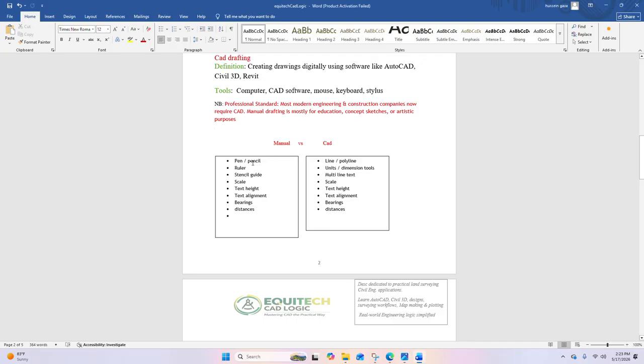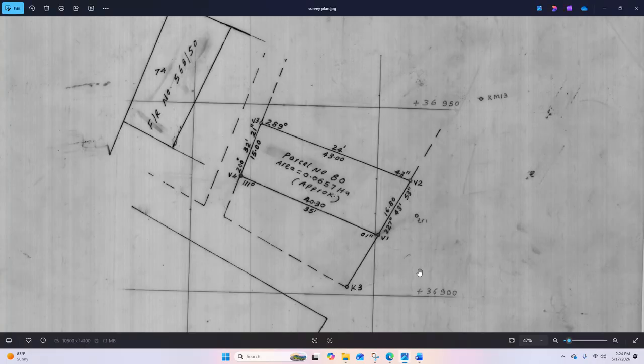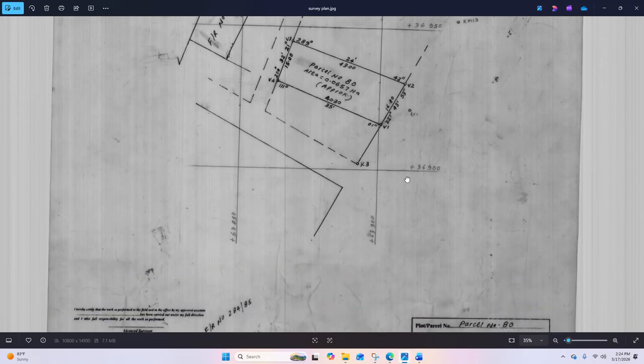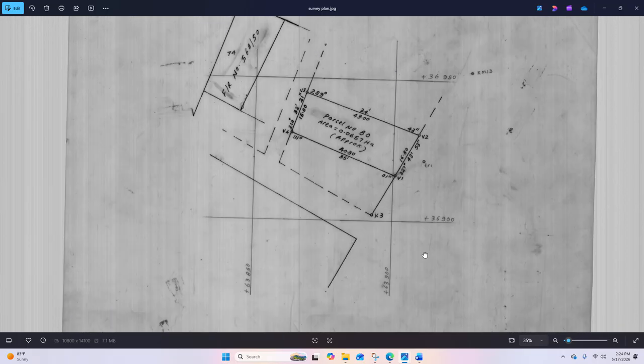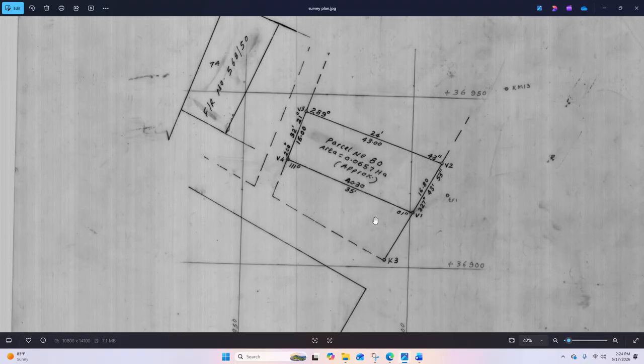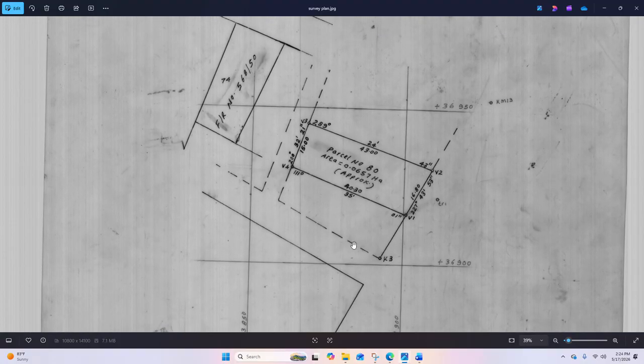In manual drafting, you use the following tools. I have listed three tools, and for the fourth item, this is the scale. For you to come up with a good survey plan, you must think about scale. This has been prepared to a scale of about 1 to 1000.